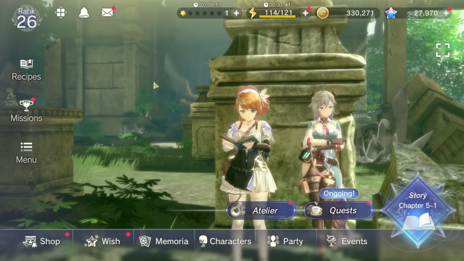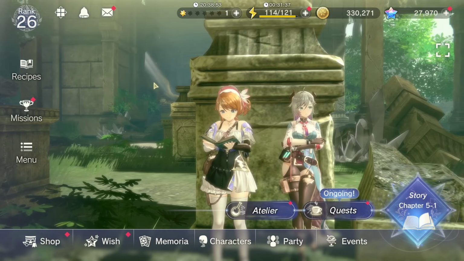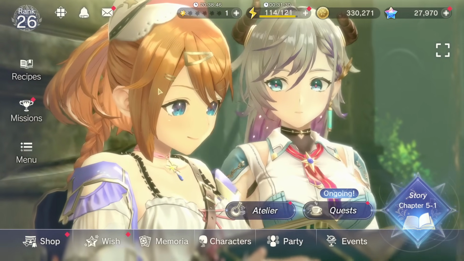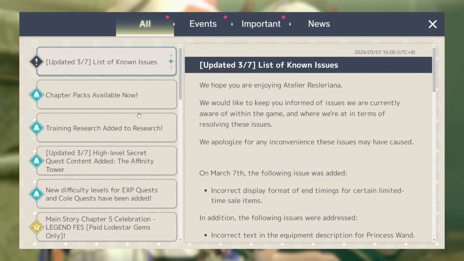Hello everyone! The main story Chapter 5 update with Wilbell and Neo is finally here, and I am here to give you all the details on the update itself as well as the banner units, Wilbell and Neo. So first off, I'm just going to go through the update really quickly. There are a few things added.